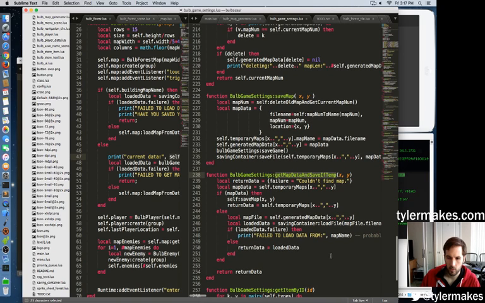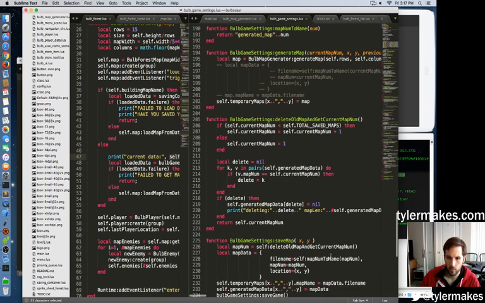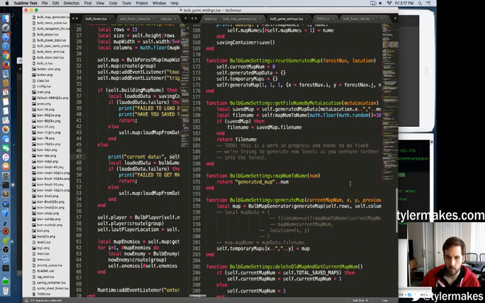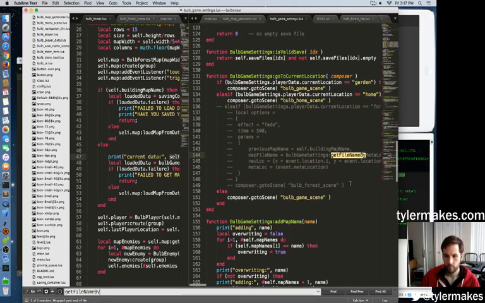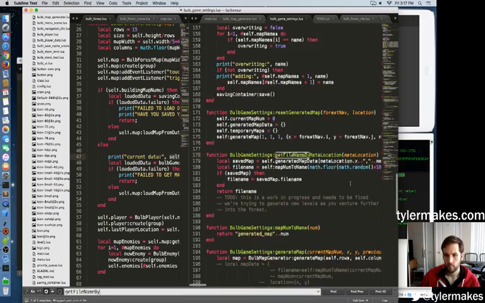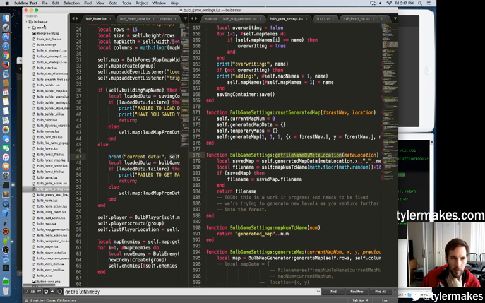When does this do? Get file name. It needs to be fixed. That's really funny. It shouldn't even be used. I don't think we even need it anymore.